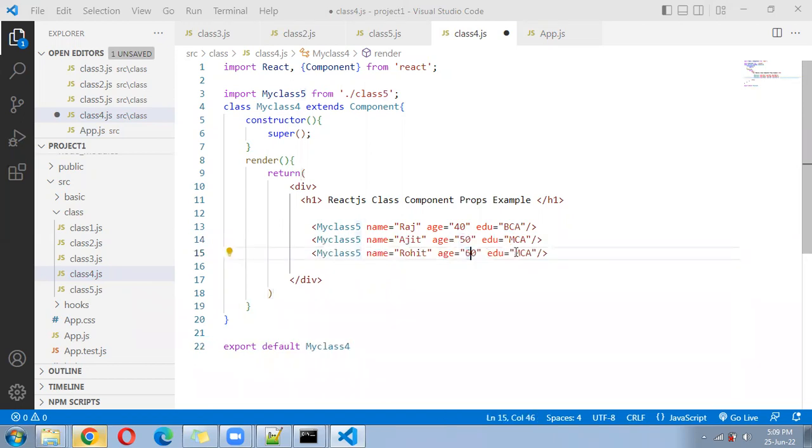Rohit, 60 years, CA, Chartered Accountant.